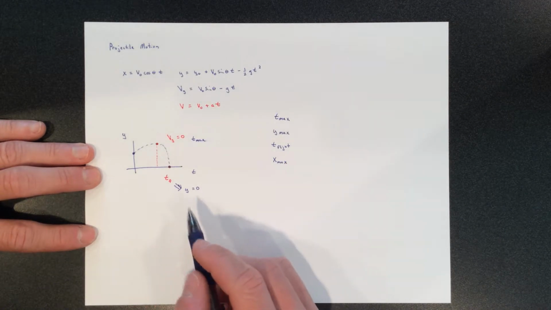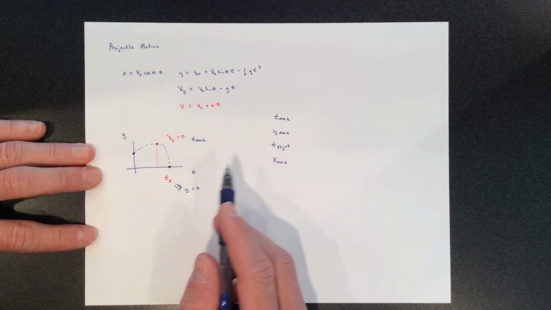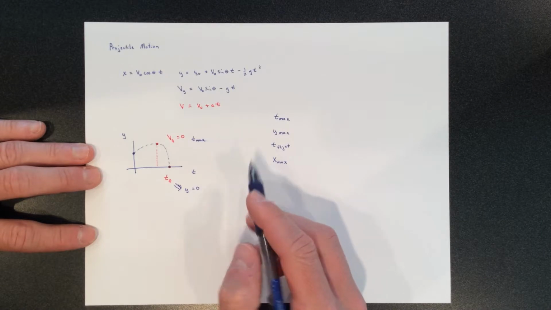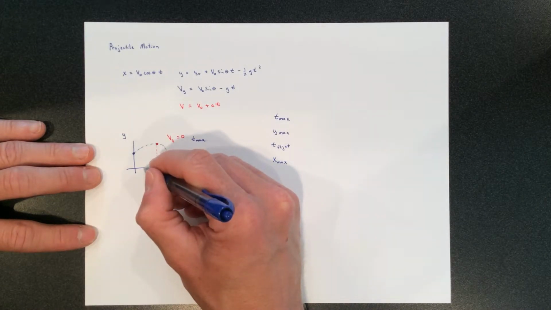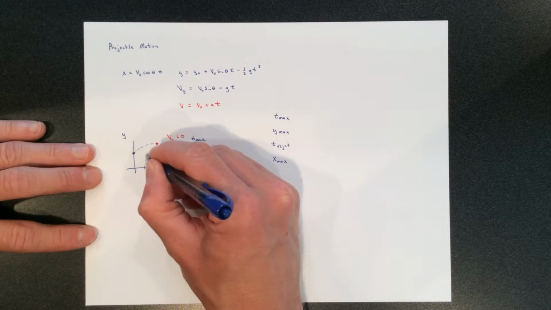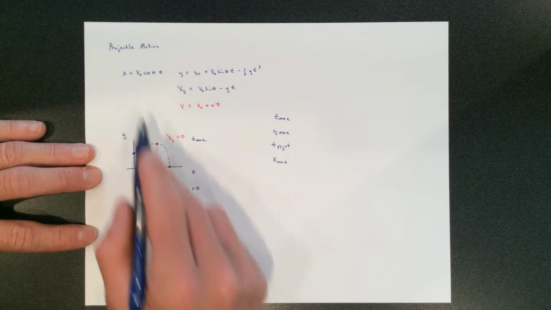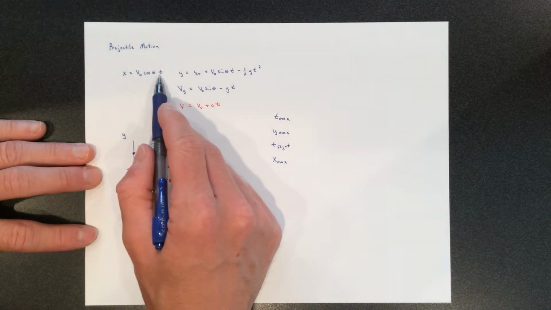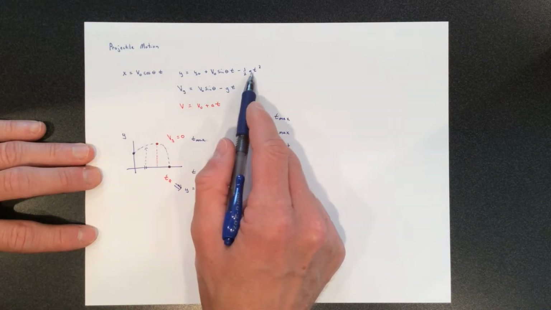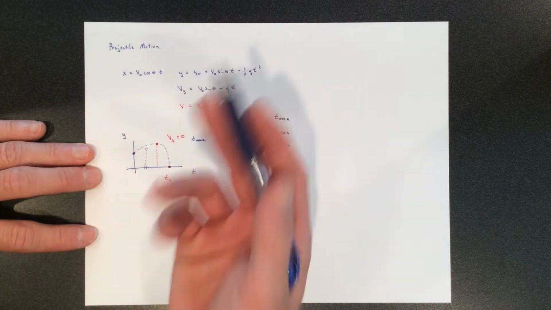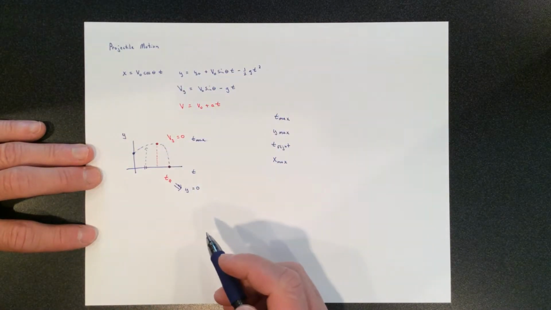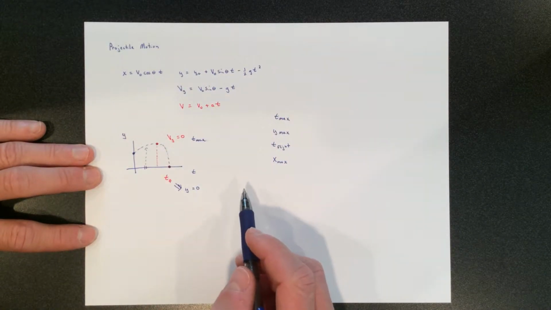We can find the horizontal position at any moment. What if I said there's something here that it flies over? There's a person lying on the ground watching you launch this, and they look up. When is it overhead? Remember, if I'm giving you an x value, you can find the time. Once you know the time, you can figure out how high it is, or any of those things. All of these variables are related to each other.